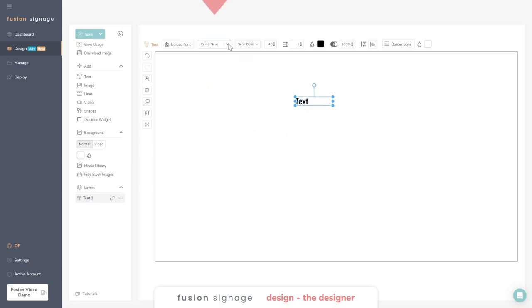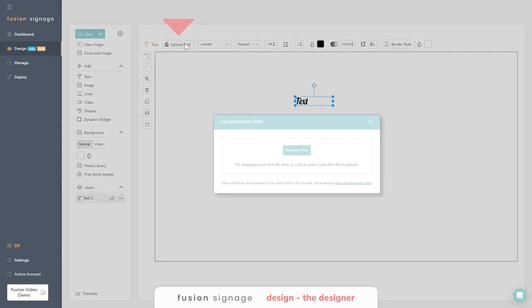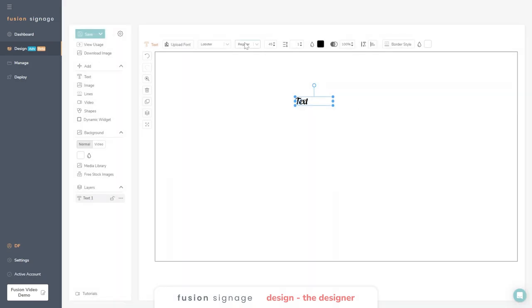We've tied our fonts to Google font, so anything that is in Google font, you'll find in here. We're going to focus on a particular style of font. If we don't have a font that you like in here, you can also upload your own font as well. We accept WOFF fonts. So if you do have a different file type of fonts, then we use this cloud converter to change it to a WOFF font that you can use. Once you've got your fonts in there, it'll be found in your little drop-down menu.